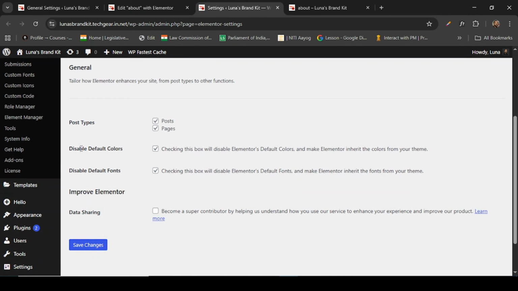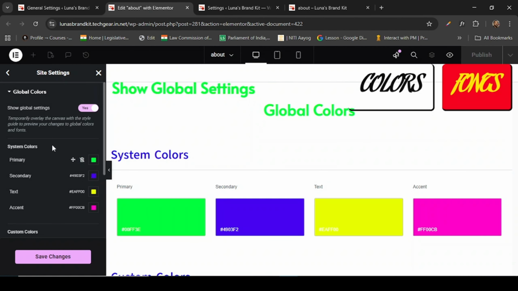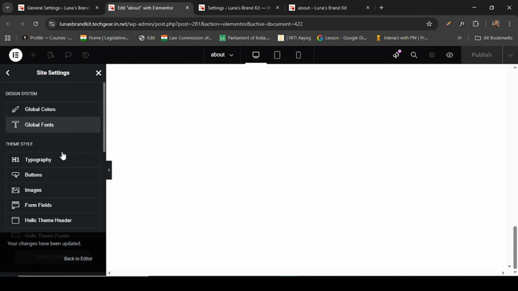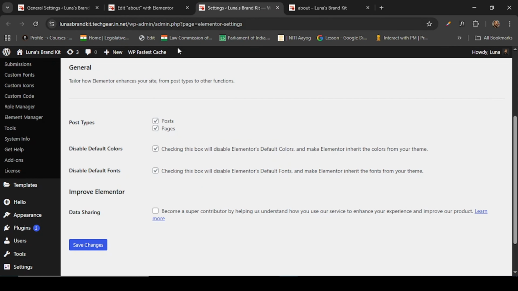Here you can see disable default colors and disable default fonts. When you use global color and global font, if you want, you can check these boxes.